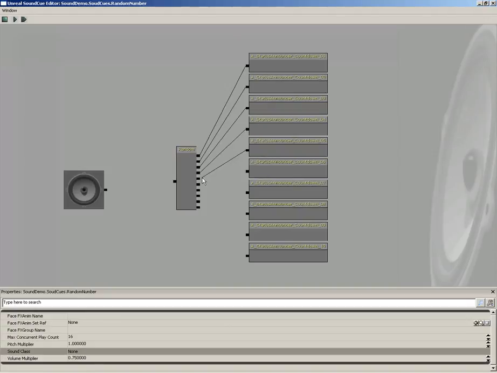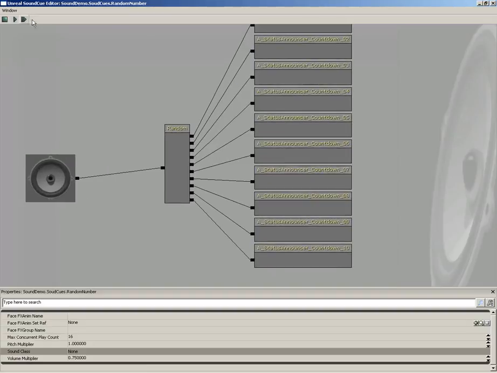Now, obviously what's going to happen here is whenever we make a call to this random node, it's going to grab one of these sound effects and give us a number. So let's see what this sounds like. If we get everybody connected up, and here's our last one, all we have to do is connect this final node to our little outgoing speaker, and now we can hit play, and we want to make sure we're clicking the play sound cue.